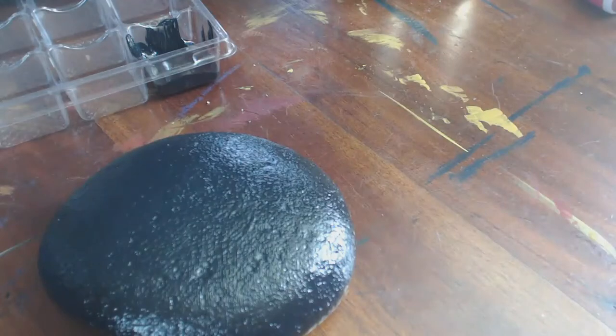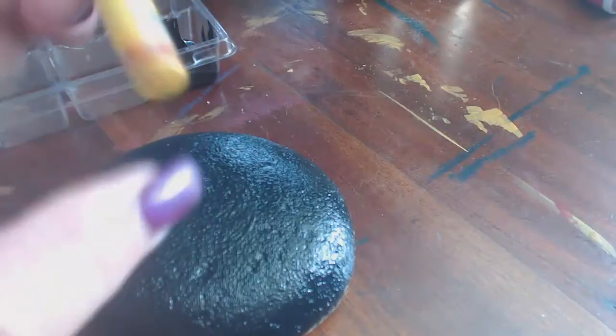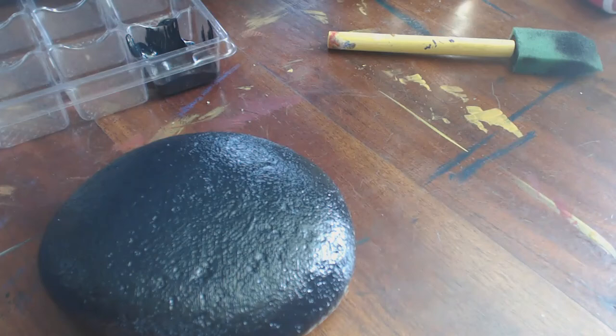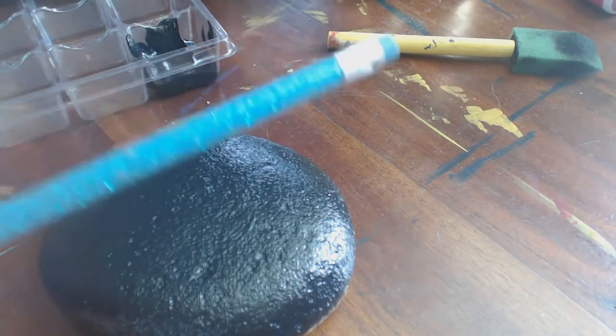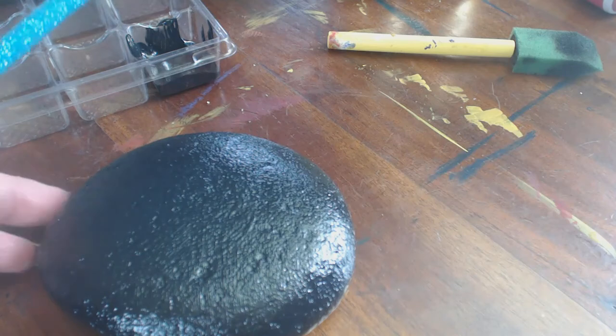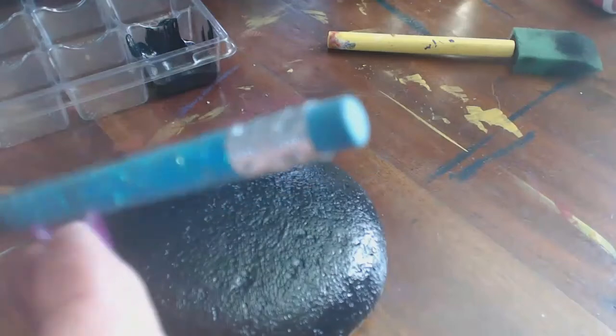So once the rock's dry, I'll show you what we'll be using. Hopefully things you've got around the house. The sponge brush that I just used for the center dot, I'm going to use the end of the handle because it's a nice big one. Pencils are very handy. The rubber on the end of a pencil is a great size for dotting, and you get nice clean dots with those as well.